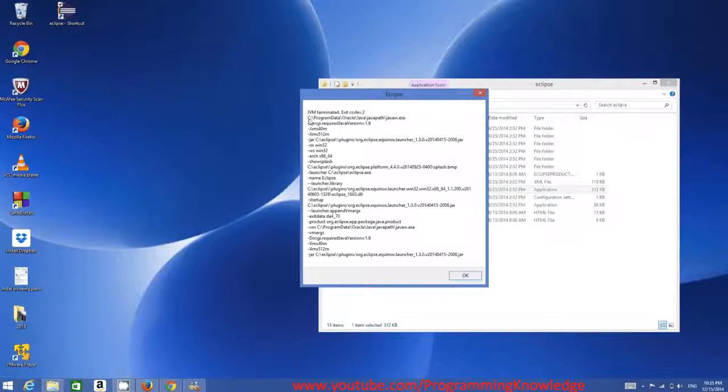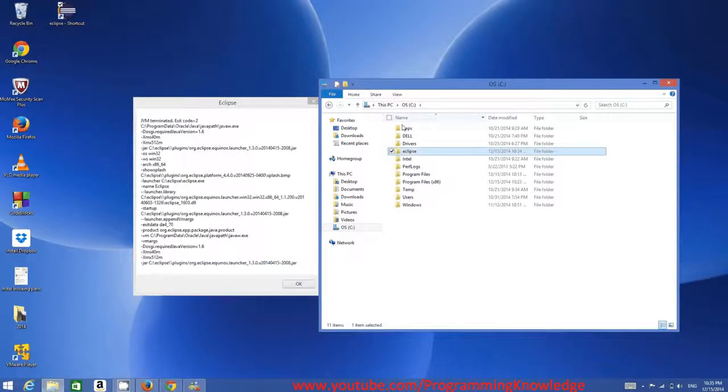And generally, from somewhere you have configured this path, C slash program data slash Oracle slash Java slash java path, in your environment variable. Remember, in the last video, I told you to set the environment variable for Java JDK8 and JRE8.